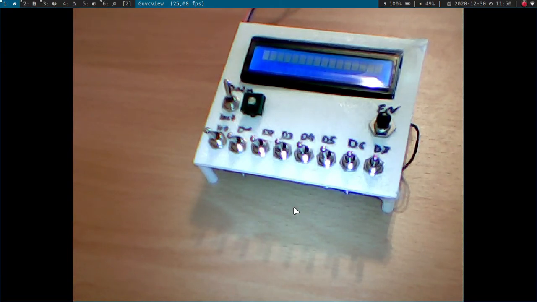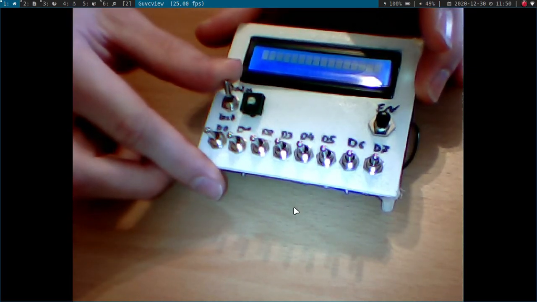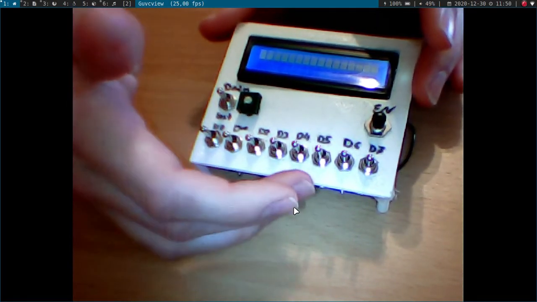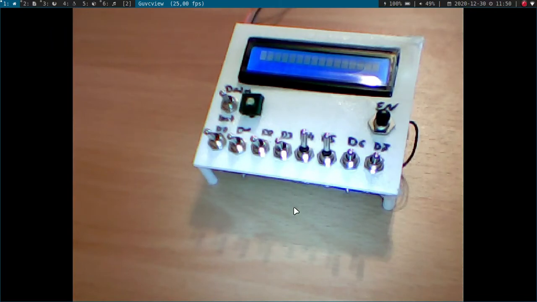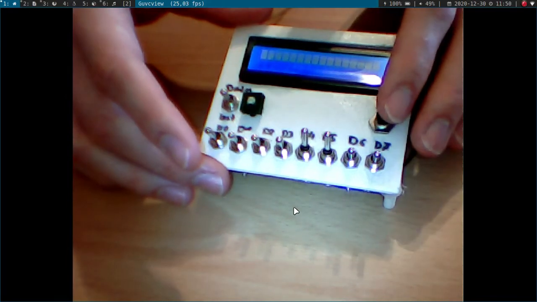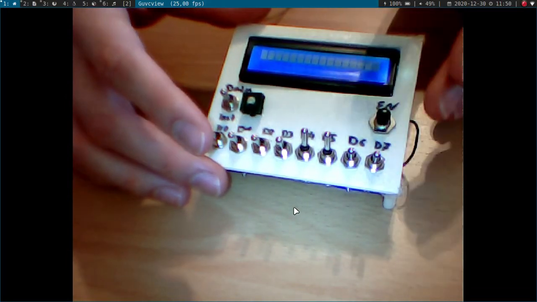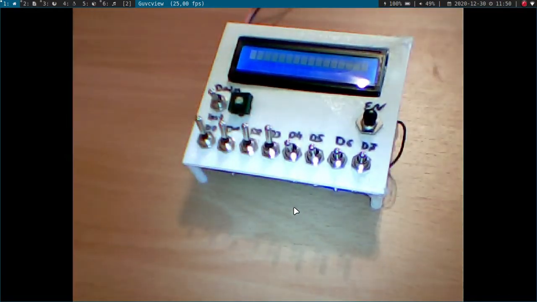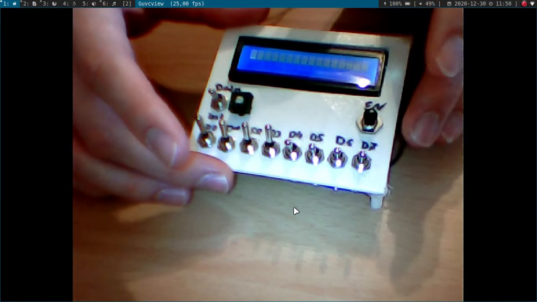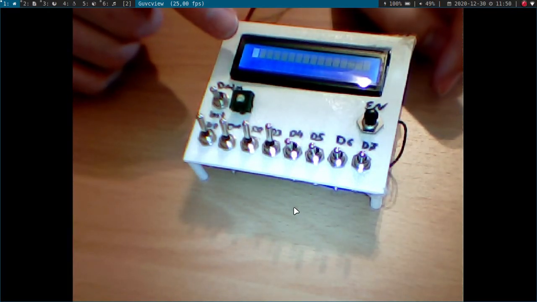But before we can send data, we have to initialize the display. So let me set this pin here to instructions, and by setting bit 4 and 5, I tell the display, hey, I want to use the 8-bit interface. Okay, so now let me press enable, and we see nothing has changed. And now I will send a second command to initialize the cursor, to set the cursor blinking, and to turn the display on. Okay, so now we can see here we have our cursor and it's blinking.